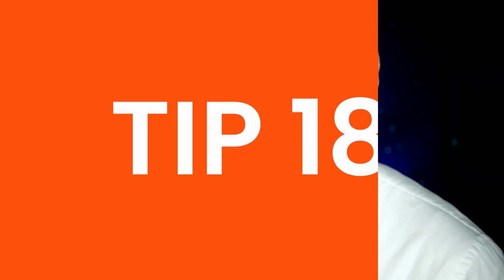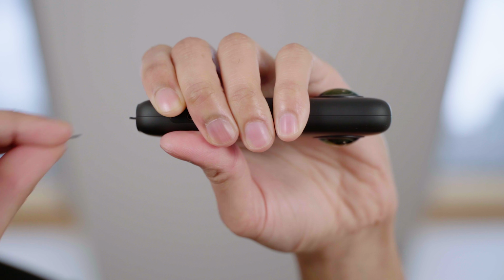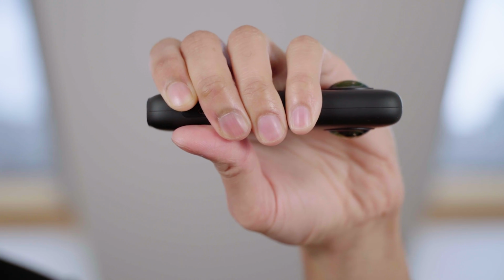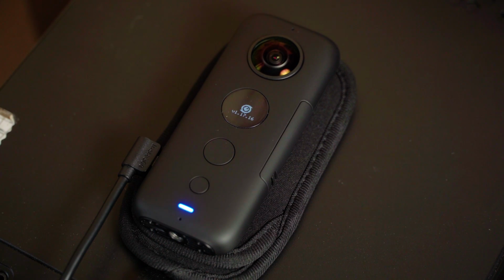To remove the microSD more easily, use another microSD and carefully push the SD card in and it will pop out, and then use the SD card to push the SD back in. The easiest way to transfer files from your One X to your PC is by using the data transfer cable. So plug it into your One X and into your PC, then turn the One X on and the One X will connect.